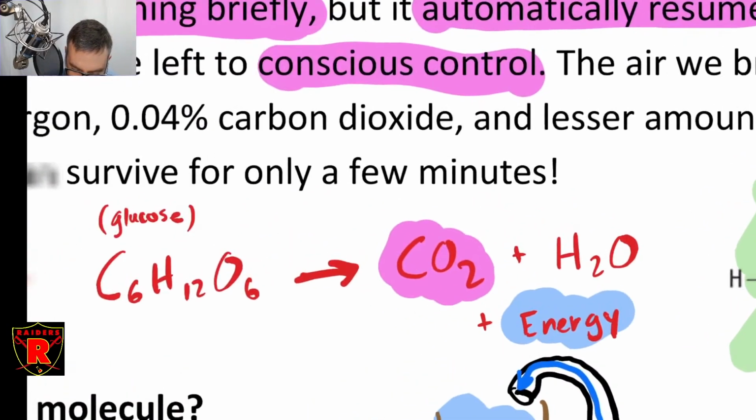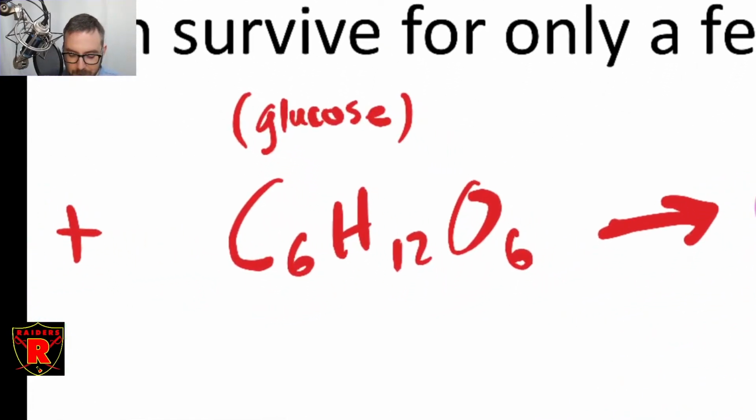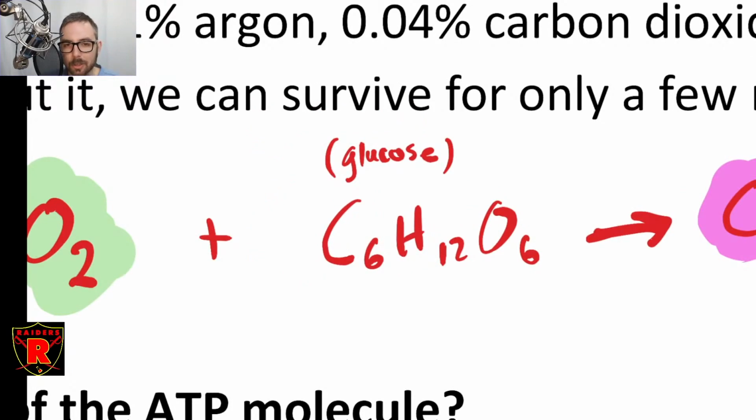Now you might be looking at this and saying, okay, well, we must be missing something here. And actually, maybe you don't see that. But first of all, one thing that you probably have noticed is that we typically write this as glucose being the substrate here, the thing that is being oxidized in order to produce energy. That's obviously a little bit of an exaggeration to suggest that it's always glucose. It is typically glucose. That is the primary energy molecule in the body.